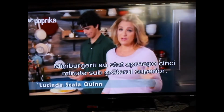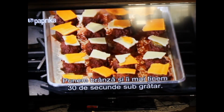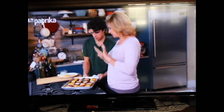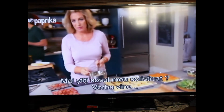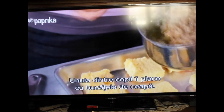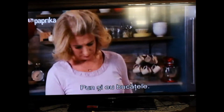Our little mini sliders have cooked in the broiler for about almost 5 minutes, and we have cheese we're getting on there. These need to get into the broiler for another 30 seconds, if you wouldn't mind just taking it. Sure. And you might as well just wait there because we don't want to melt, burn it, do anything like that. Now remember my fancy sauce, which isn't really fancy. It's shallots and butter and water and salt and pepper, and the point was just to emulate a fast food burger that I knew one of the kids liked, to put these little onion bits on the burger. So I'm going to put these onion bits here.